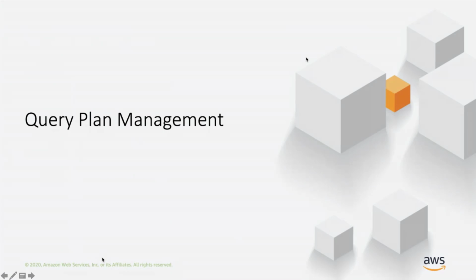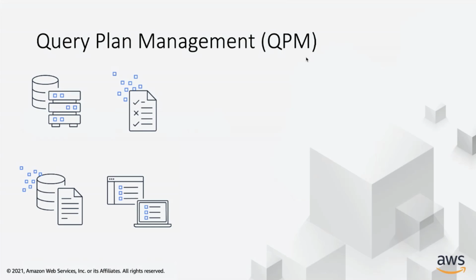Besides all these monitoring tools, I want to highlight one more feature of Aurora PostgreSQL that directly addresses performance, and that's tailored to mission-critical workloads. And that's a feature called Query Plan Management. For years before I started at AWS, I worked on Oracle databases. And if you've ever worked on Oracle, you know there's a healthy concern that at any moment, for reasons that may not be obvious to anyone, the execution plan for a mission-critical query could change from one that performs well to one that performs poorly.